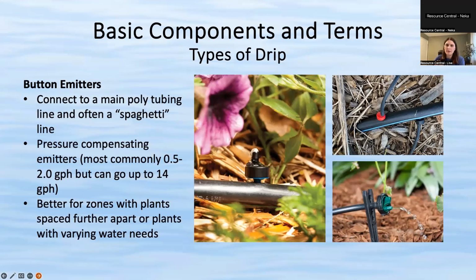As far as where to put the button emitters, in general, it is better to put them on the end of the spaghetti line, just because if they pop off or if the line gets cut, it's much easier to see where there is a leak. But neither way is necessarily incorrect. In general, though, the green picture is how you want to set up.